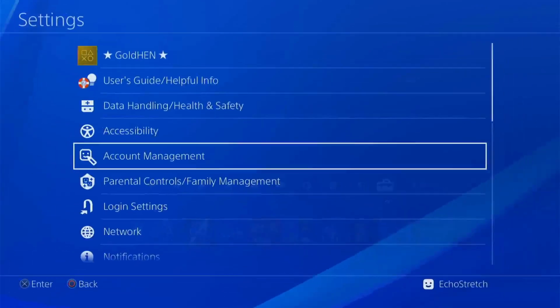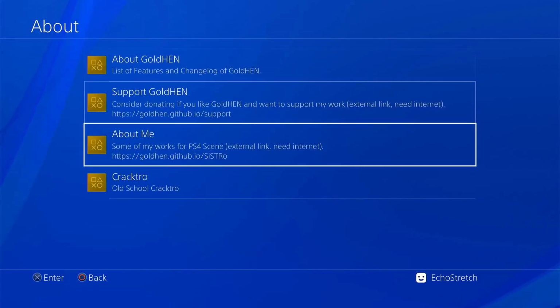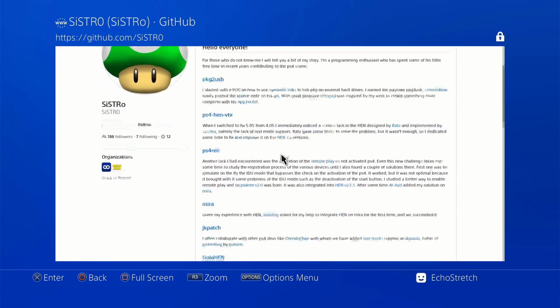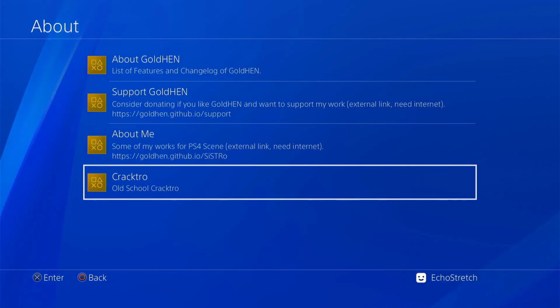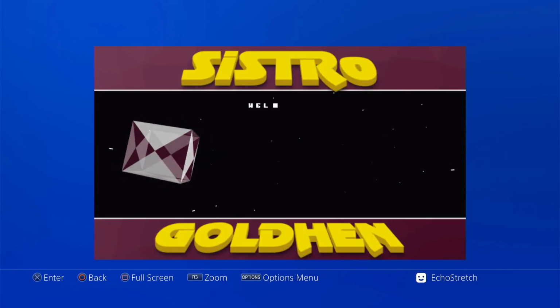We'll go back into our settings. Go to GoldHen, and About. You can see About Me. It just launches his GitHub website, and you can see all the information that he's been working on. Go ahead and back out of there. And you can go to CrackTrow, old school CrackTrow. It only takes a few moments for this to load up.